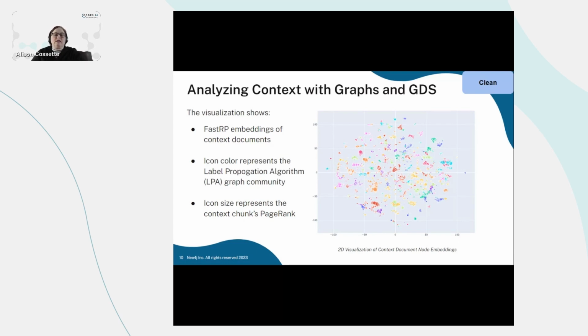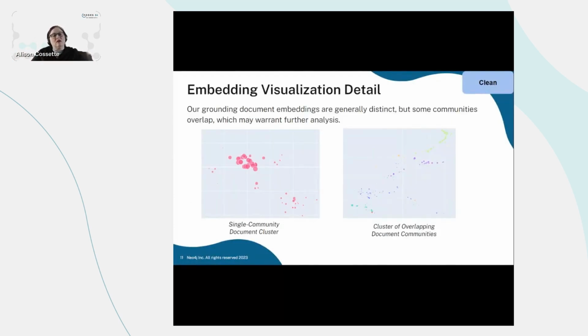One of the things that we're seeing here is the icon color, the colors of the graph communities themselves. And then additionally, within each of the communities, we've run the algorithm PageRank. And PageRank, as we know, represents the importance or the prevalence of a particular document. Now, of course, as data scientists, you're used to seeing things that look like this. And what we do is we always dive in deep. So let's take a look.